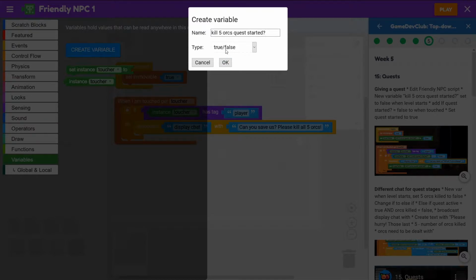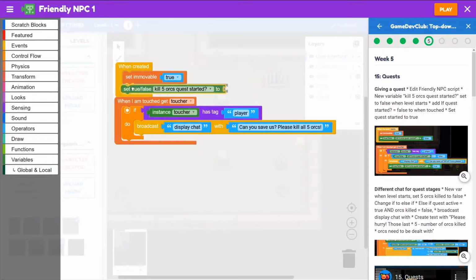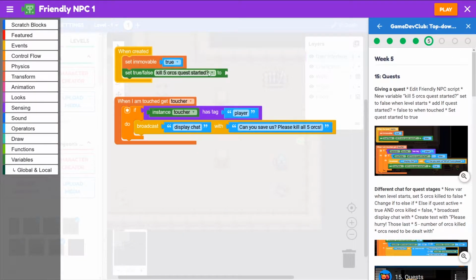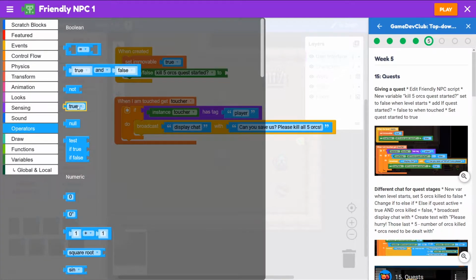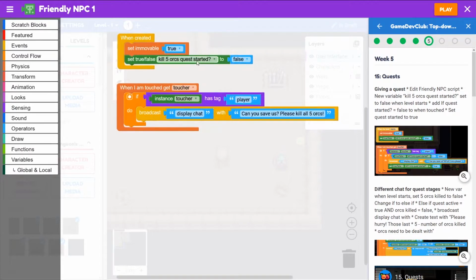Has the quest for killing 5 orcs started? That'll be the variable. Let's set that up when created. We're going to set this to false. So if we go to operators and grab that true block, connect it in, change it to false. So that variable starts out as false. The quest is not started.